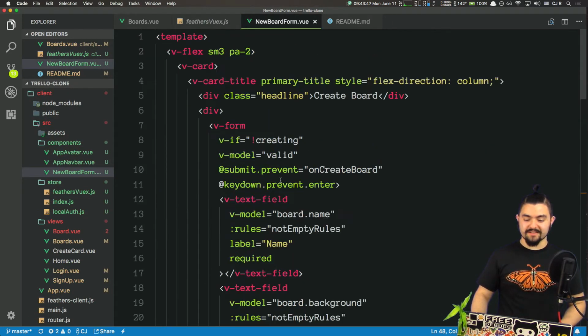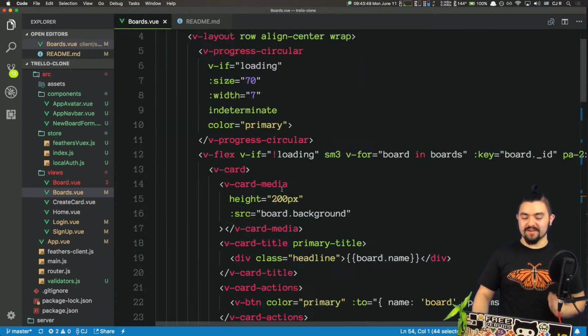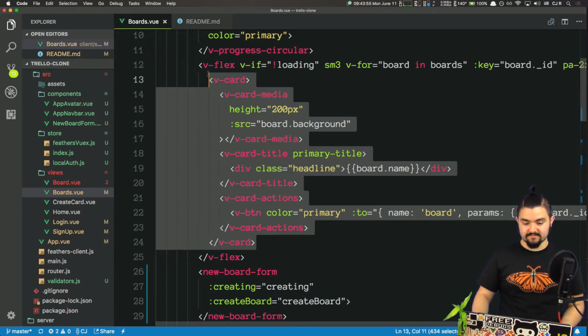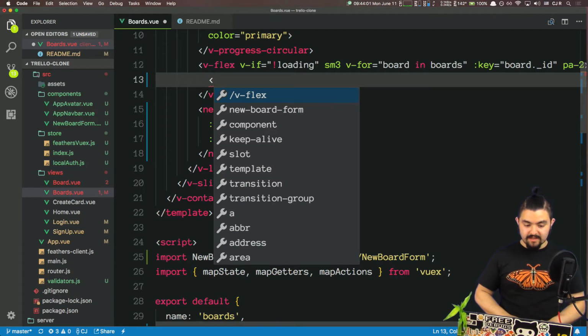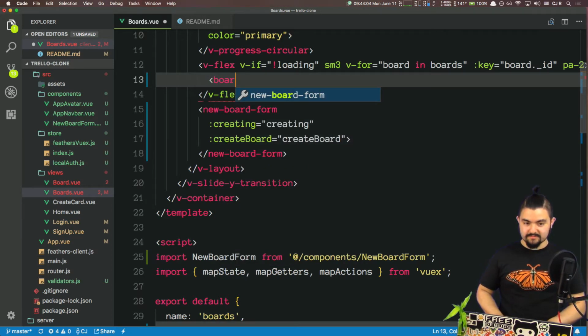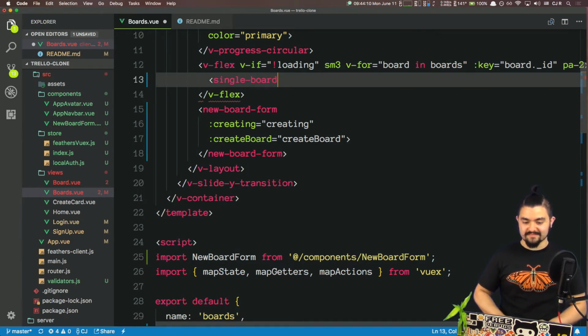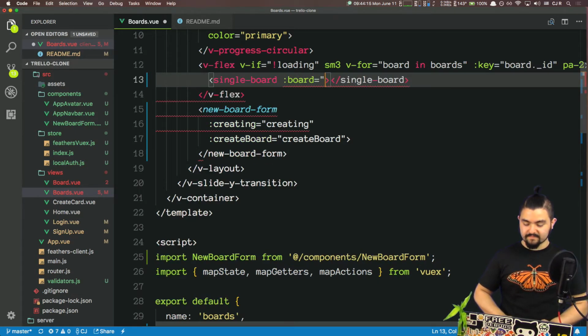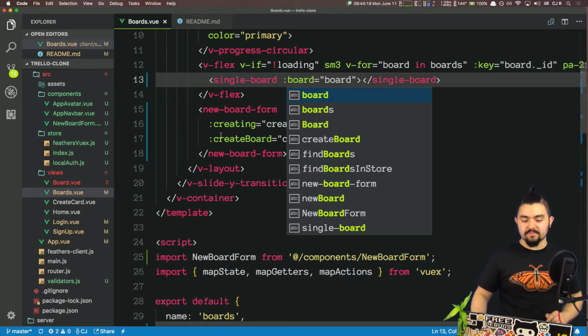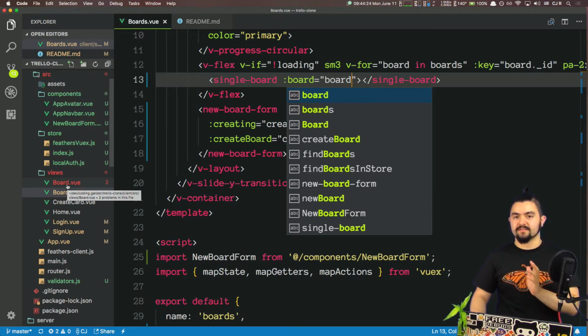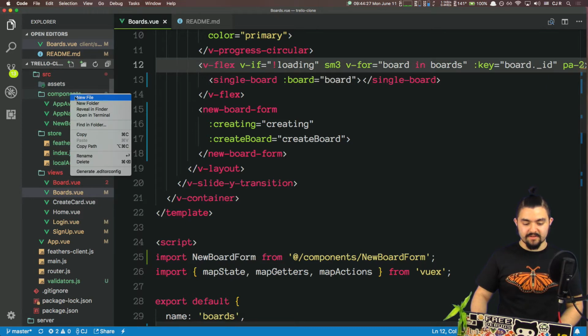Okay, I'm gonna keep refactoring. Let's now put the board in its own component. So basically this card, we'll just have a board in it. So we'll say board. Let's call this single board. And then we'll pass down the board. And I call it single board because we already have a component called board that lists all of the lists and cards on it. So let's create a component called single board.